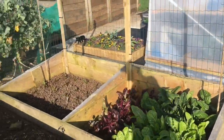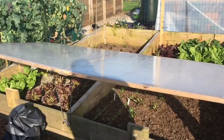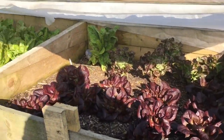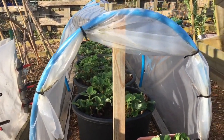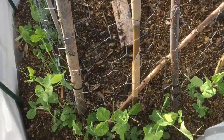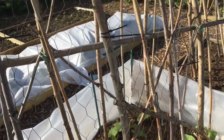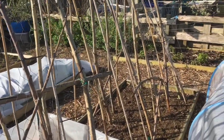Took that cover off a few days, yeah, last week. Everything's doing nicely inside but now's the time. It's getting too warm. Doesn't need the protection. So really pleased to get those covers off. I want this watering and venting and all that sort of thing for me. My early peas are starting to climb really nicely now, and so my early runner beans are doing pretty well in there, just protected a little bit with this tent. I put my second successional sowing of peas in the ground as well.